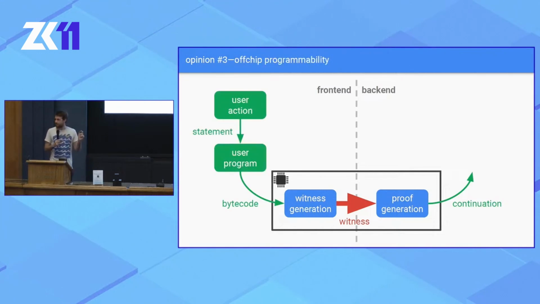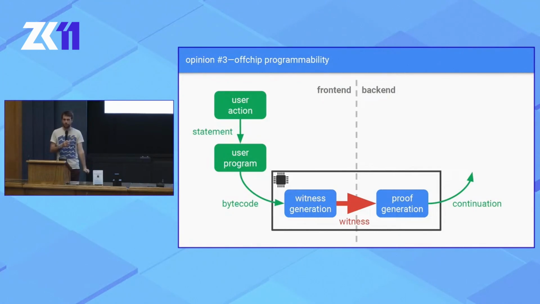Okay, idea number three is to try and embrace off-chip programmability. So programming hardware is orders of magnitude harder than programming software. And so wherever there's an opportunity to program in software, embrace that. And so one of the obvious places here, if you have bytecode, is just use a general purpose Turing-complete virtual machine. And now you can have arbitrarily complex high-level programs at the user level.